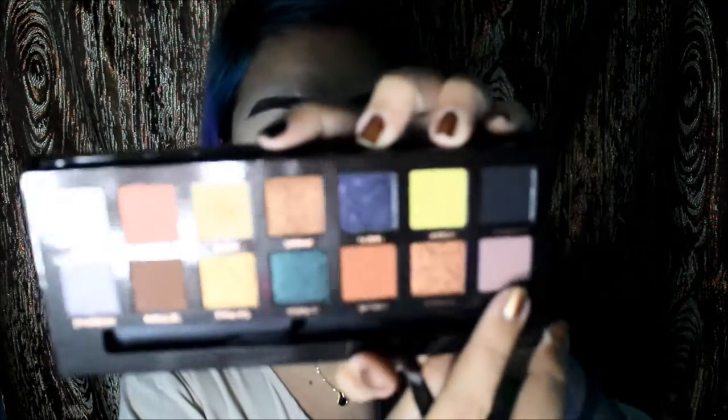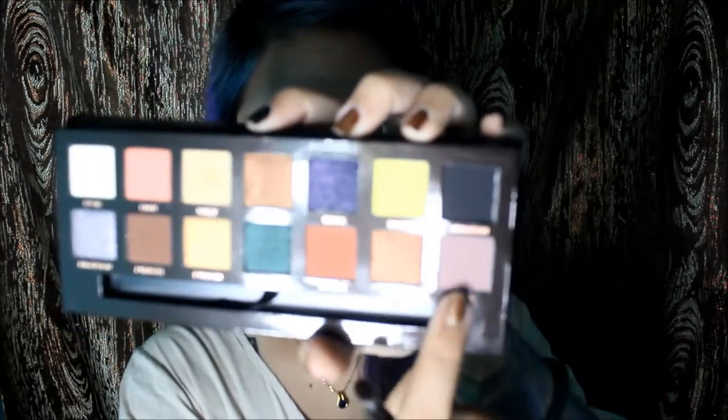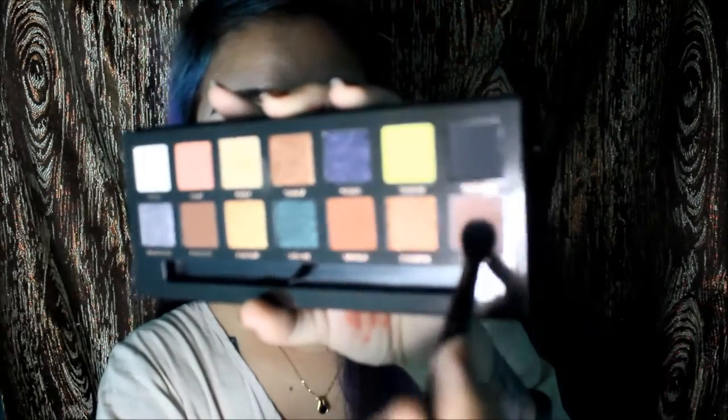So with the same brush, I'll be going into Lure, this muted pink shade in here. I really find this one nice, and again there's some kickback there. So just keep on tapping your brush.